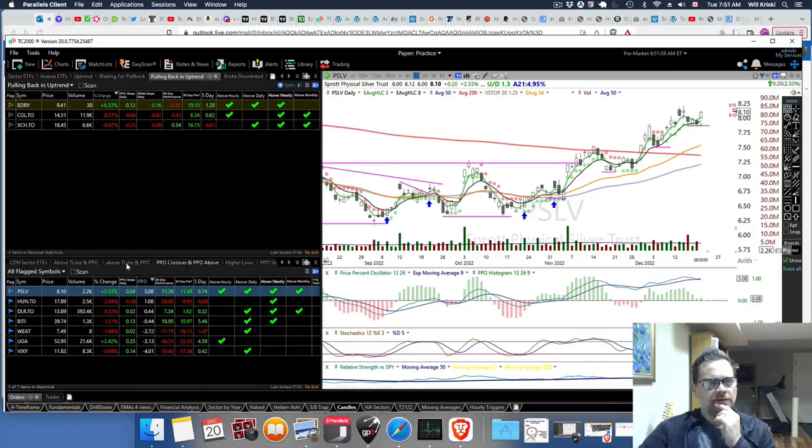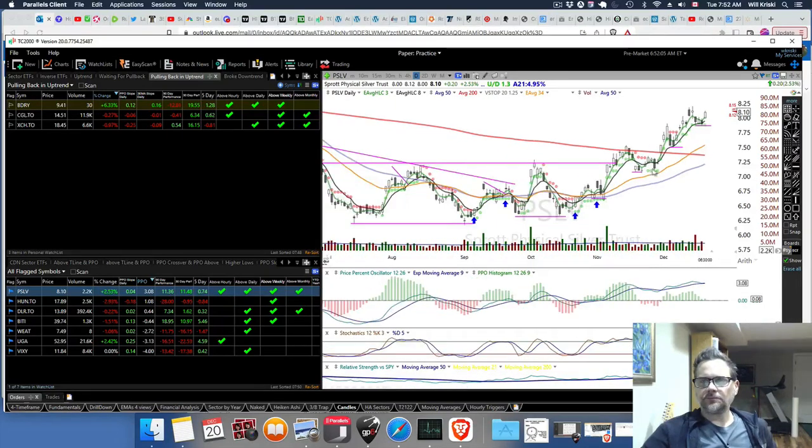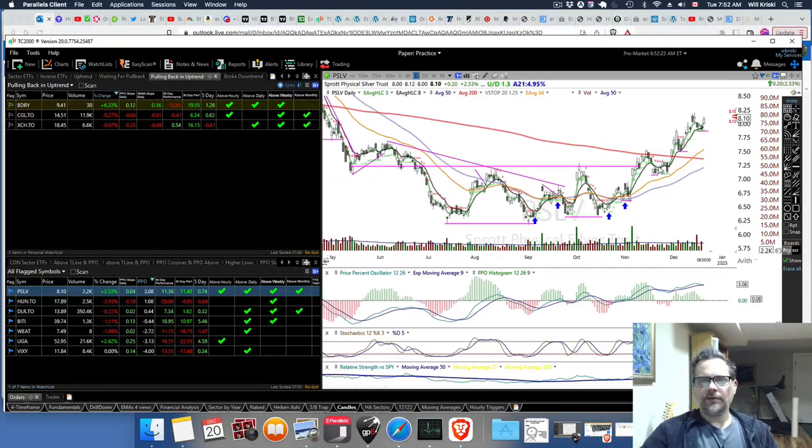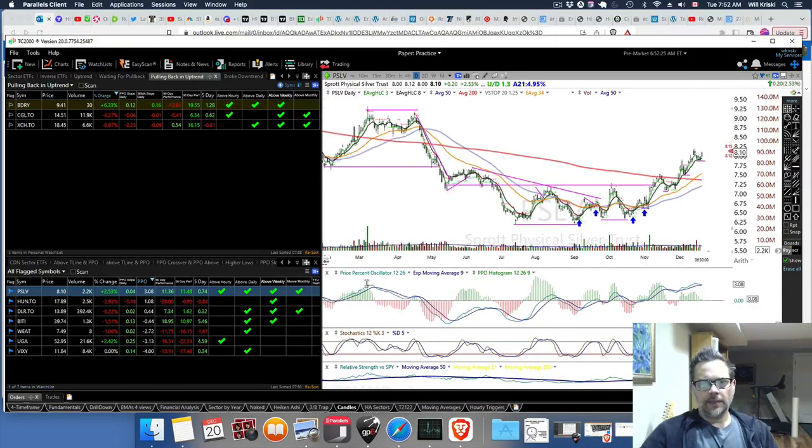So I think we've got a whole bunch of scans here, but really what I'm looking for is a crossover, it being above with higher lows. That's the ultimate. And every time there's a new pullback and then an up day, above the T line, you can potentially get in somewhere near there and add more to your entry or get in if you haven't gotten in. But as you get up further and further, you want to see eventually something like this. It goes back down, and then you're starting to slowly build up again, so you get these waves.